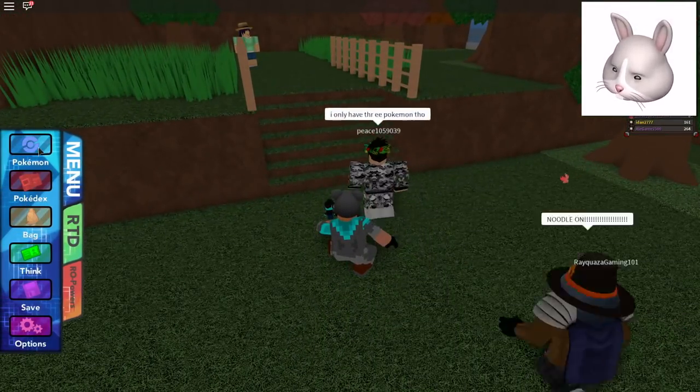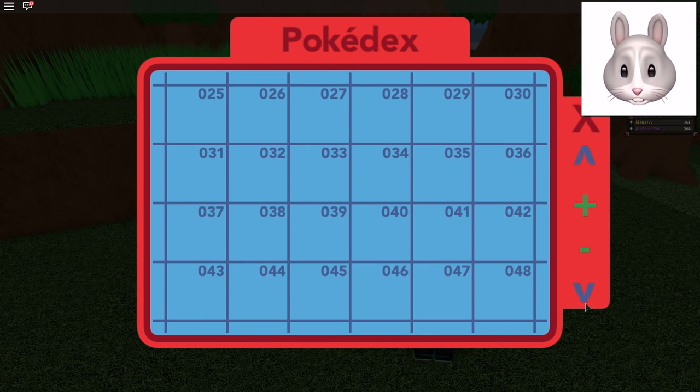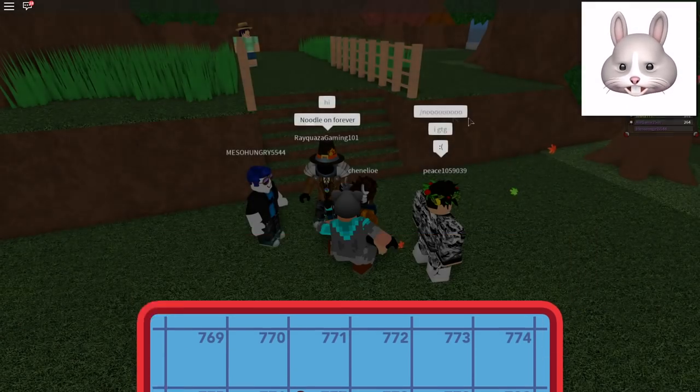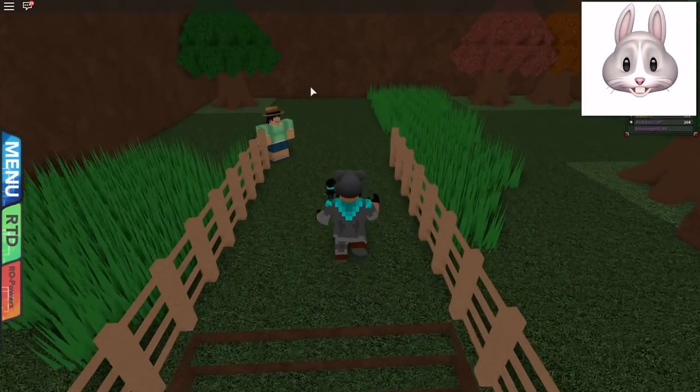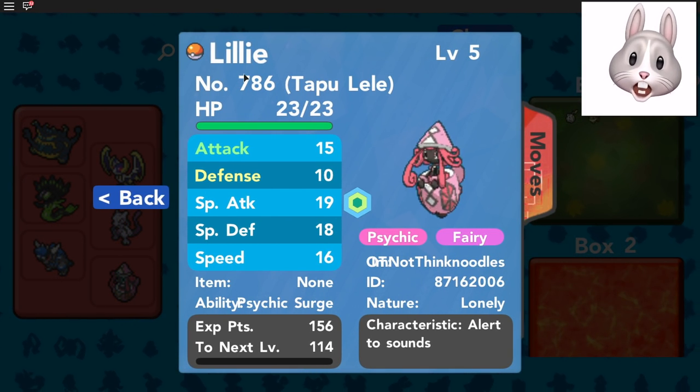Can we see the Pokédex here? Let's see, we'll scroll down a lot. 777. So I figured we ought to catch it just to make this Let's Play lucky, right? That makes sense. And it only costs 2 Pokéballs anyway. So whatever. Oh, let's check out the Lily.